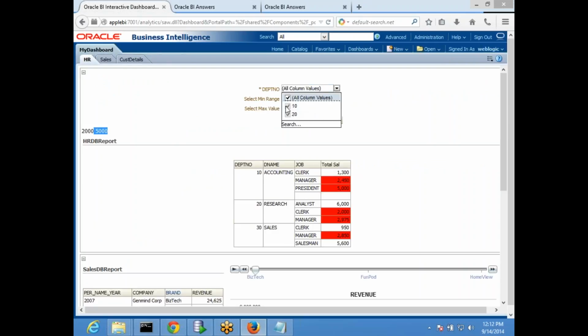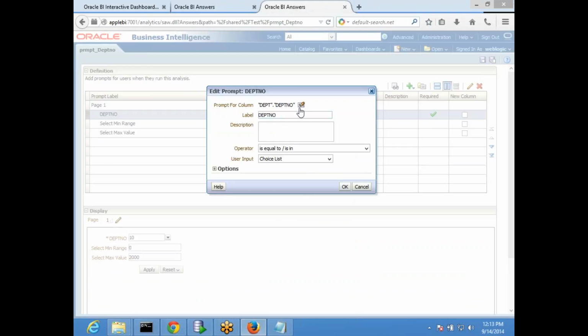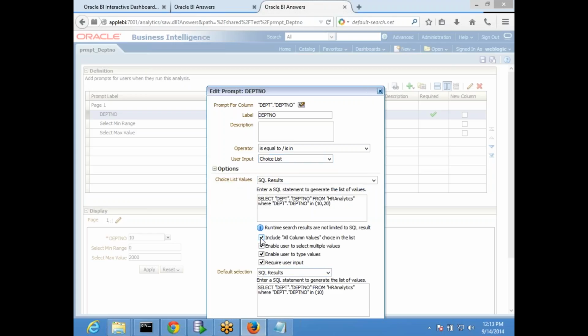if I select department number 10, for example, I want to display department 20 value. Meaning always whatever I select, add 10 to it and display that value. So here is another simple example. I have a department number. Now I am making it very simple. This is the department number, and this is equal to this. A choice list is there, and I will allow the user to select only one value at a time.